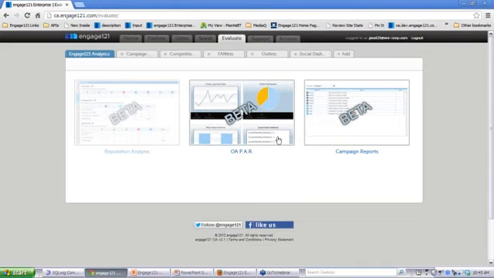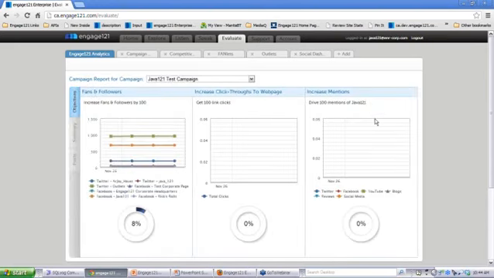And then for accounts that do have the OA application enabled for all of your outlets, you will see the OA PAR, the Program Activity Report, here. And then for all accounts, you'll now see the campaign reports enabled. Clicking on campaign reports, you'll see in the drop-down the different campaigns that you've created. In this case, obviously my Java 1-to-1 platforms don't get a whole lot of activity, so I don't have a ton to show you here.